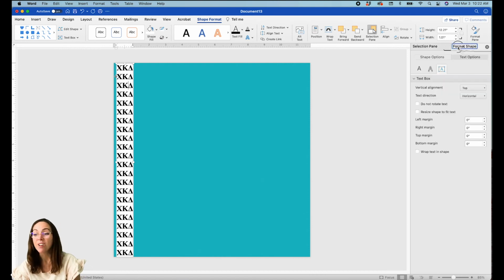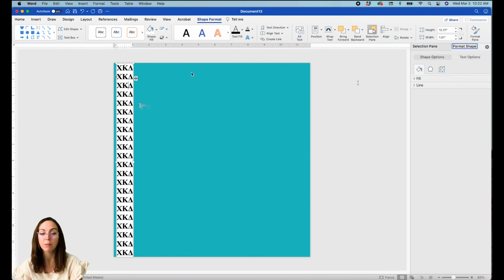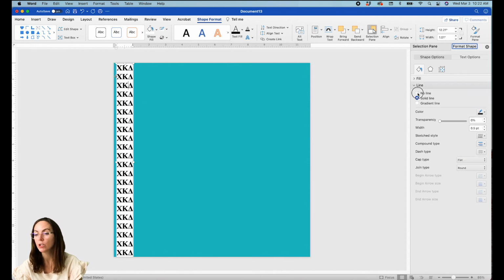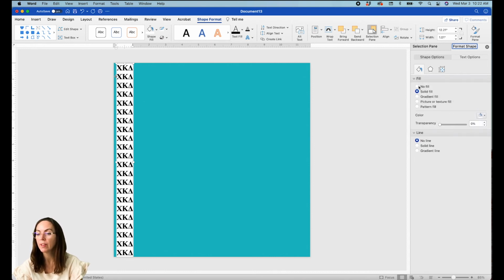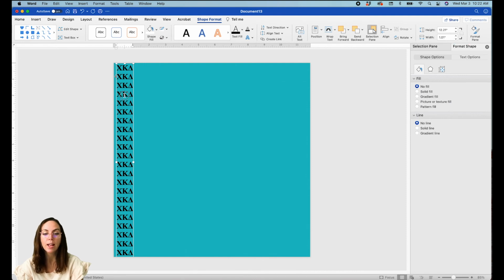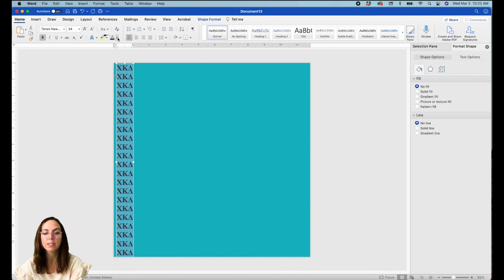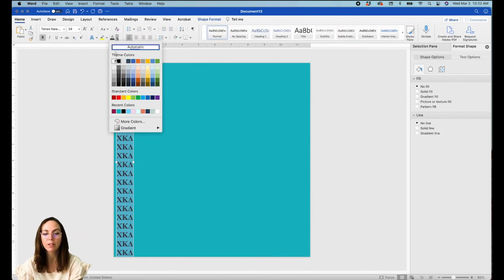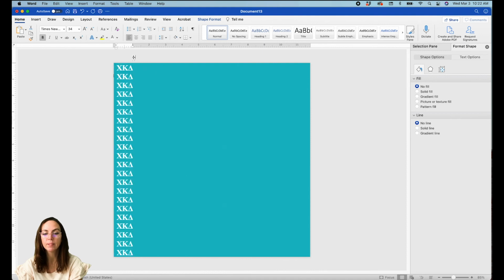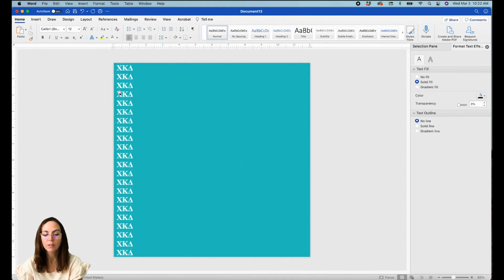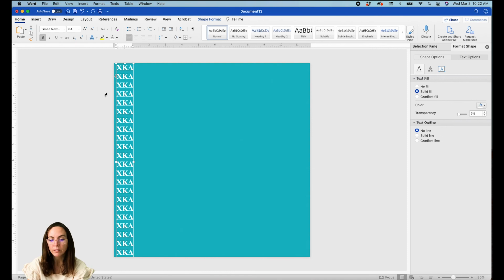Okay, so now go back to Format Shape and let's fix this box. That dreaded line, no line, fill, no fill. And now I'm going to click in here. I'm going to hit Command-A for Mac, Control-A for PC, select everything, and let's make this, I'm just going to go Home because it's easier for me. Under text color, white. Gorgeous. It just looks a little, there we go. I ticked it up one just to move it over.